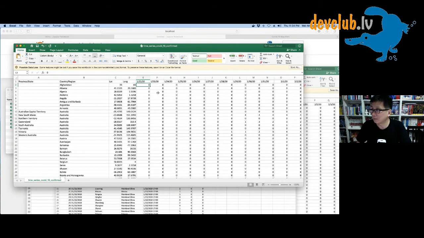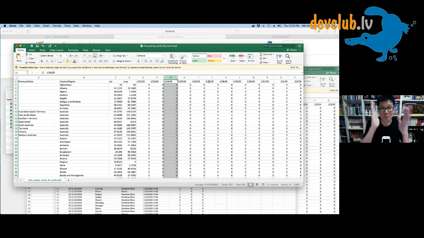So for example, in this particular column, it shows you that on January 22nd, there are 0 confirmed cases for Afghanistan. And then the next column shows you the date for January 23rd. So you can see that all the dates are represented as columns.